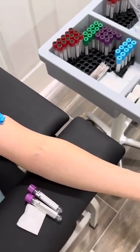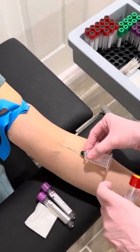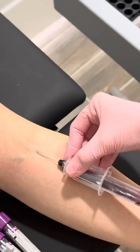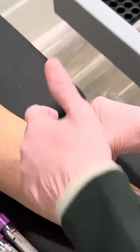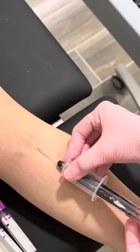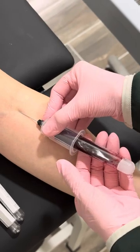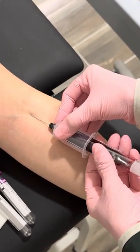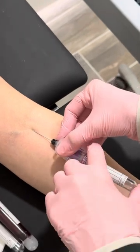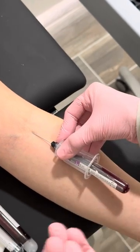Get your tubes ready while this is drying, because you want to make sure it's dry before you stick — it really burns if you don't. We're going to go at the bottom right here, then you just anchor your hand down with your fingers. You don't want to move this hand at all; you only move this one.